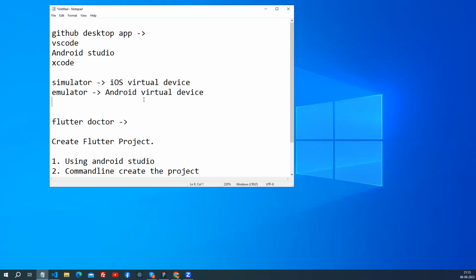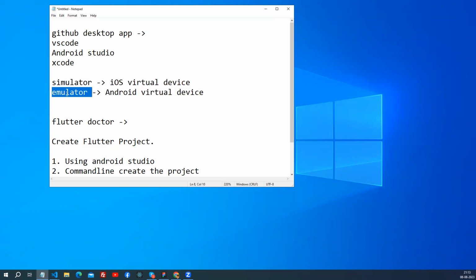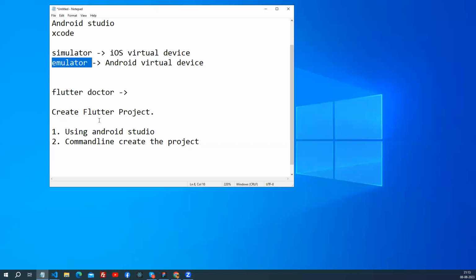If you want to see the output of the code you write on an iPhone, and we don't have an iPhone in some cases, in that case we can check in the simulator. That is called the simulator. For Android OS, you can check in the emulator. This is naming. Please remember these names: simulator and emulator. Okay. Through Android Studio, first I will show you how to create a project.